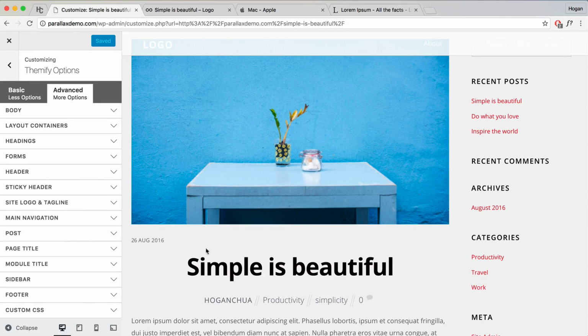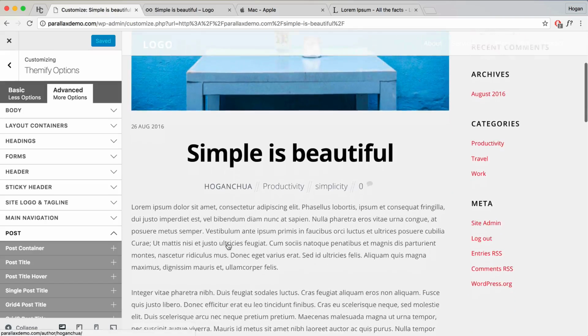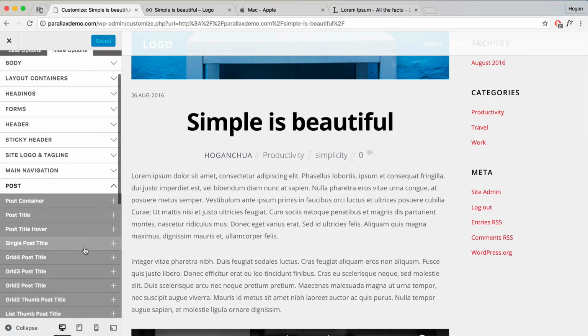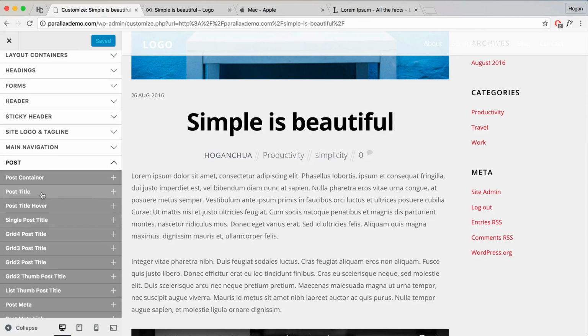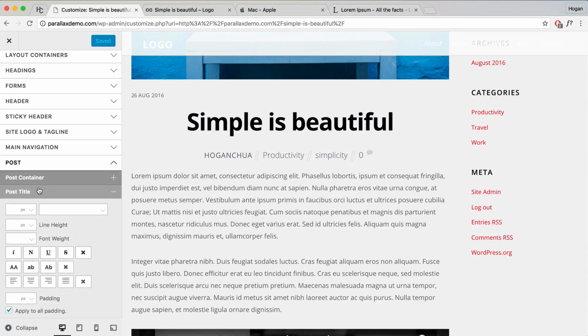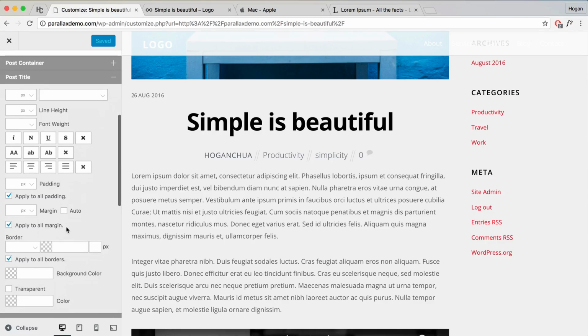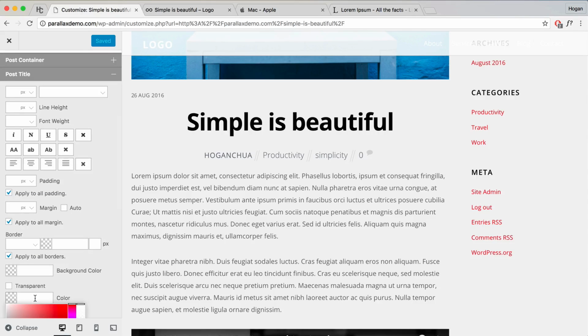Okay, because this is a blog post, so click on post, and basically this is a post title, so we can change the post title here. So click on post title, and we're going to change the color to maybe a 3B, oops, because we don't want just a black one. Okay, it's too dark, and that will be pretty good. Okay, it's really dark gray, and that looks great. And you can edit the size and everything that you want.